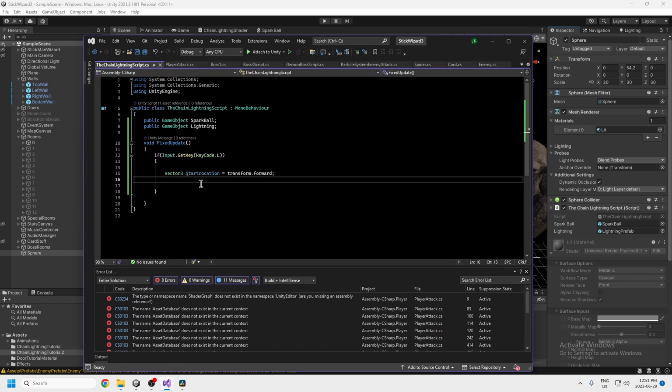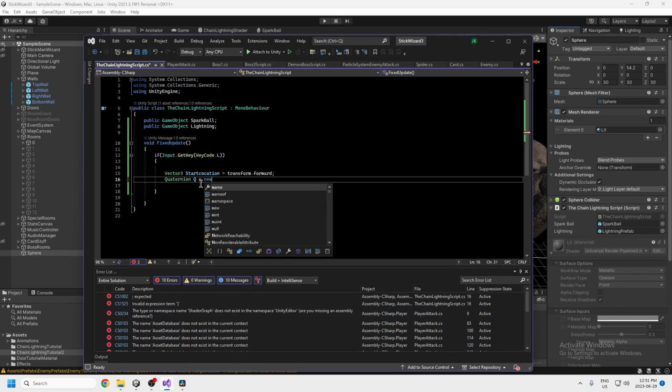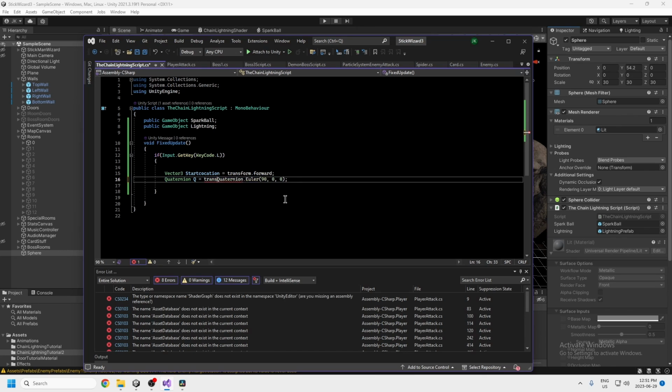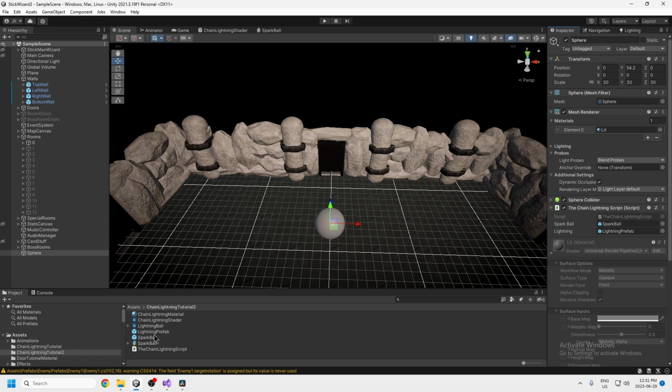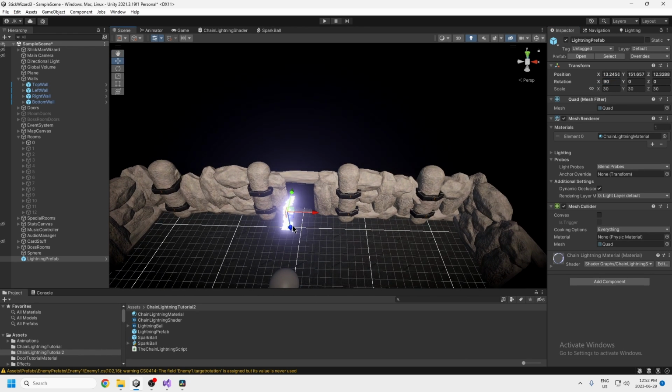So then the rotation of the plane, we just need to make a quaternion. It's going to be new Quaternion.Euler, and then we'll do 90, 0, and 0 for this. And we're going to do transform.rotation times this. The reason we're multiplying this by 90 is because our plane that we added to the game, let's put it back in for a second, is rotated by 90 degrees, okay? If it's not rotated by 90 degrees, it will be vertical, and you'll see the flat side of the quad and it won't be visible. So we rotated 90 here, so it needs to be rotated in our code as well.